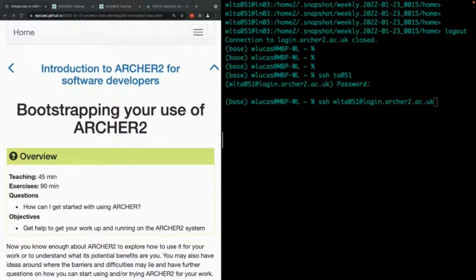Let me quickly set this up and I can show you. This just makes accessing the system a little faster. If you're having to log in 10 times a day, it's much quicker to do something with fewer keystrokes.